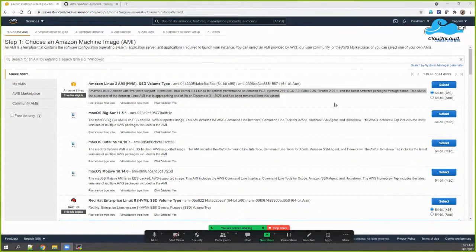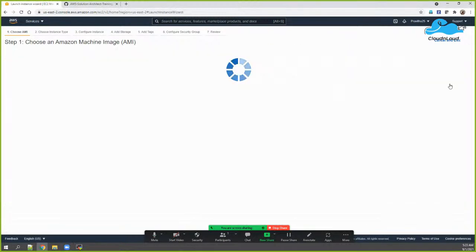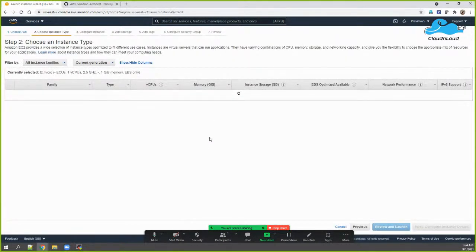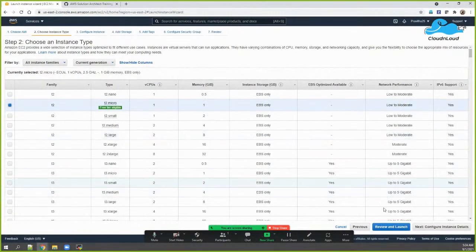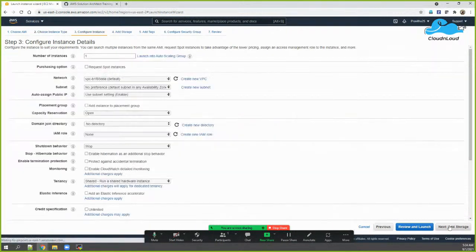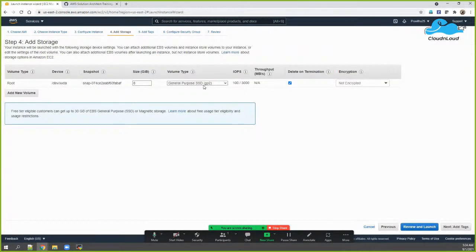Okay, so now to create some custom image, I'm going to select Amazon Linux. I'm going to select T2 micro because that is more than enough for our learning, right? Configure instance details. I'm going with the default settings, only one instance, right? Add storage, and to save the cost in free tier, because I'm just a fresher, I'm just learning, right? So select always magnetic, right? If you select this, it will extend your free tier somewhat more.